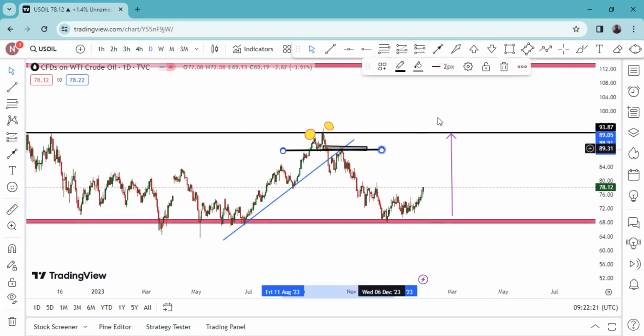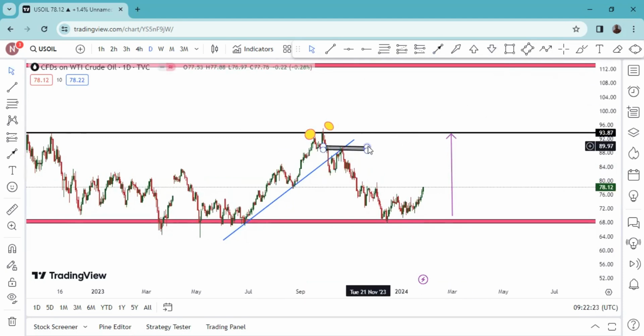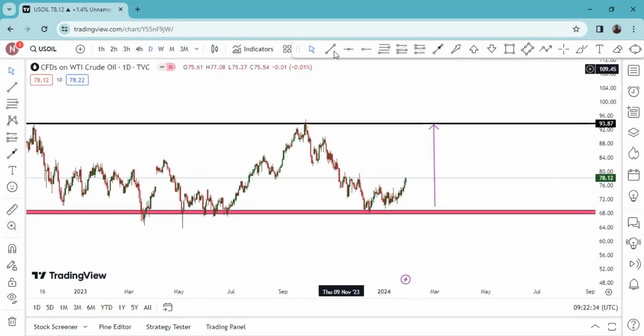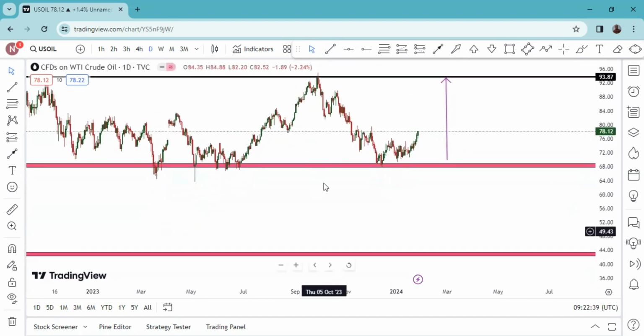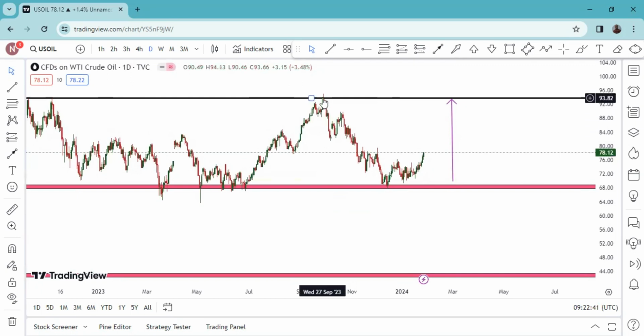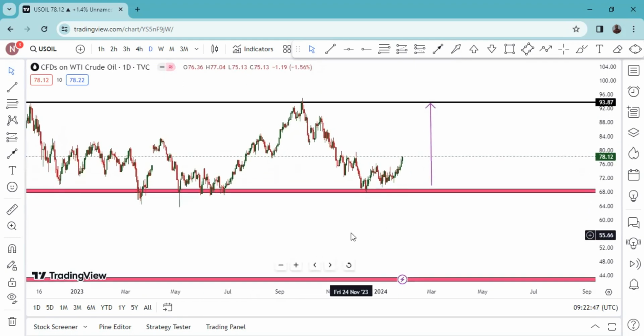So let me first of all delete this previous trade that I took. Now, what are we expecting now? First of all, the market moves in levels. Now the market moved from this minor level to major level, and the market respected this major level. So the first confirmation is done. The market is in my major level.